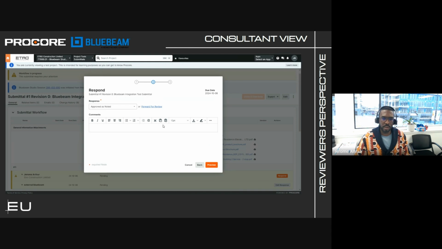And they can set their review status. Again, the goal here is we're going for reviewed as noted. We don't really want reviewed as comments or things like that. There is some verbiage that we've provided that's going to be on the ETRO way, and that verbiage is just to prepare the consultant team to be able to help manage this.